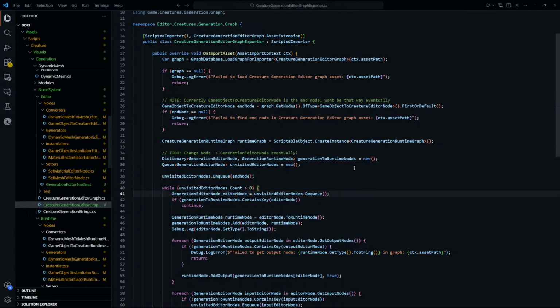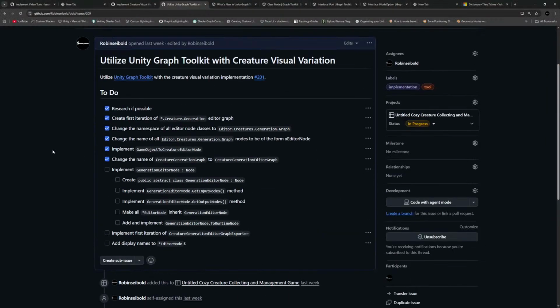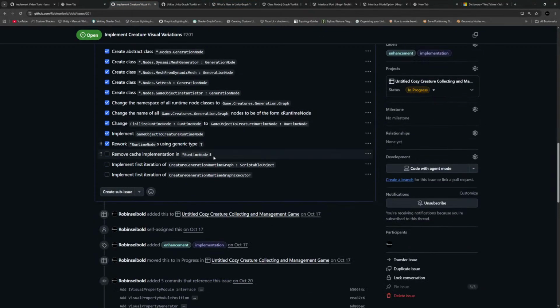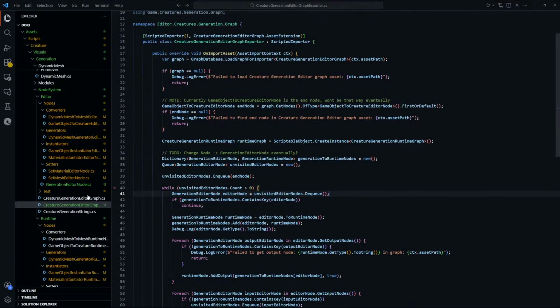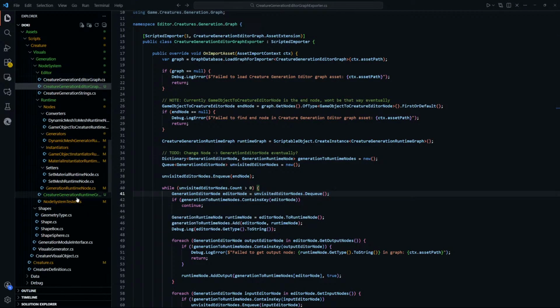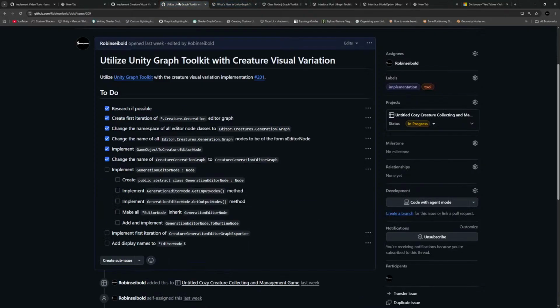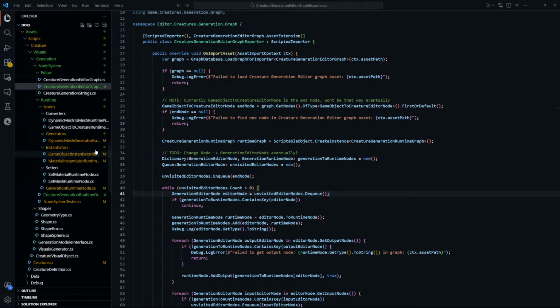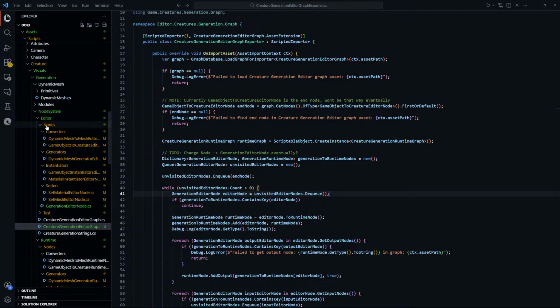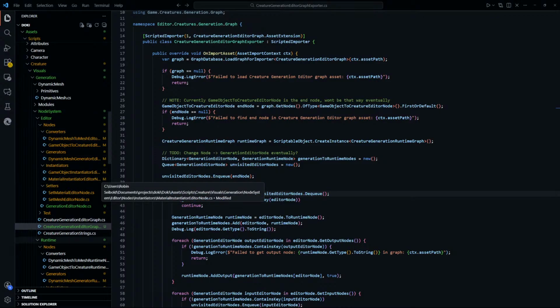We're going to do this one later. Creature generation runtime graph. And then we're going to have a creature generation runtime graph executor. Yeah. Yep.